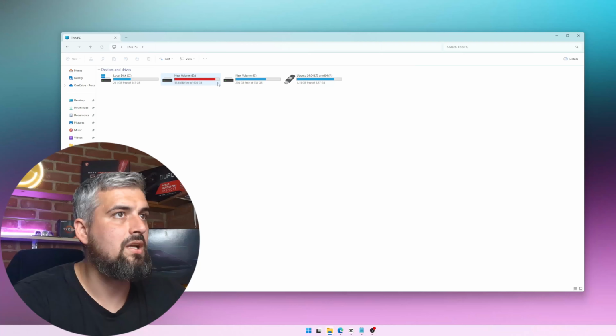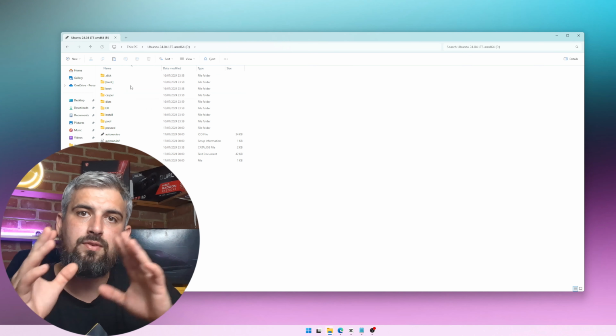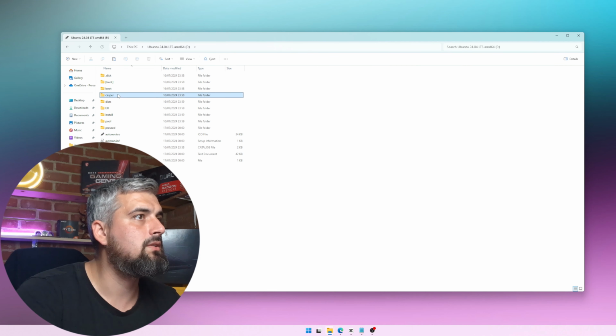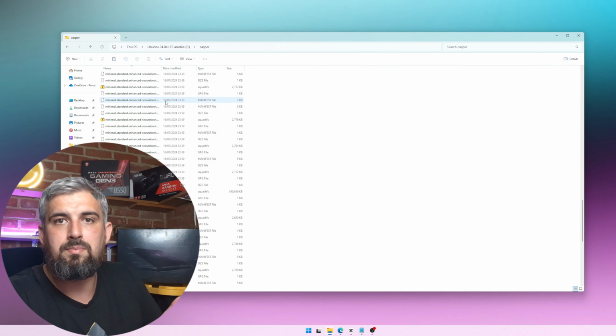Let's close this one, and if I now take the USB stick with Linux from the laptop and plug it into my desktop, it will work, but I'm not going to be able to take the recordings out. As you can see, we have Ubuntu. If I double click it, it opens, but if I want, let's say, to take the video from OBS that I've made, let's see if we can get to it. Casper, and yes, I'm not going to be able to extract it.